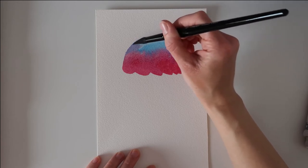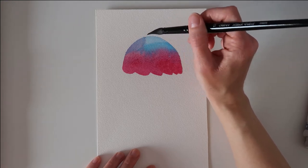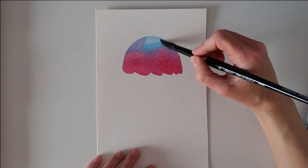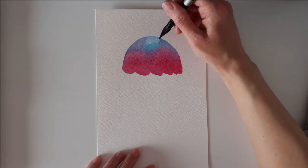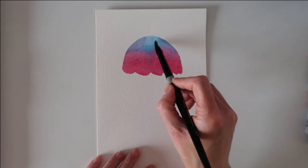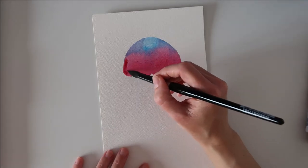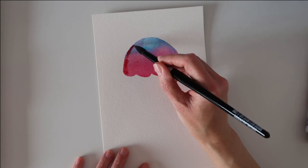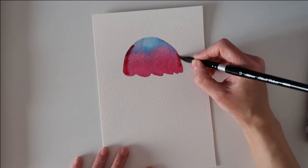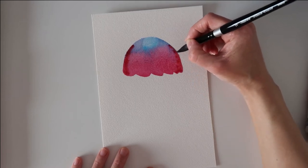They've made a gorgeous purple color. I'm bringing that up into the side of the jellyfish, but not going right to the top — I want the top to be the lightest area. So we've got blue, purple from the pink and blue meeting, and gorgeous permanent rose. I'm using my damp brush to blend where it's forming a harsh line. Now I've got some alizarin crimson and I'm going to drop that into the side of the jellyfish, because I want the sides to be the darkest areas. I'll also drop some on the other side — that gives it a more rounded appearance so it doesn't look like a flat blob on the page.